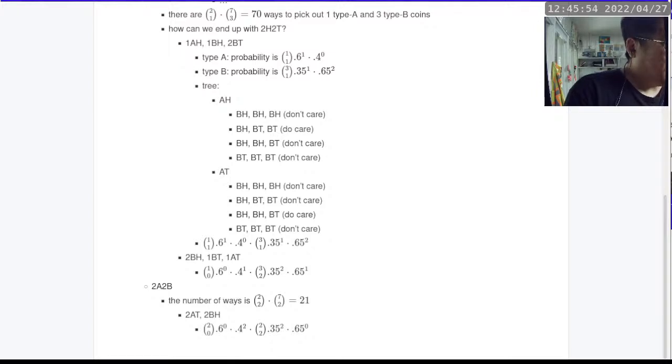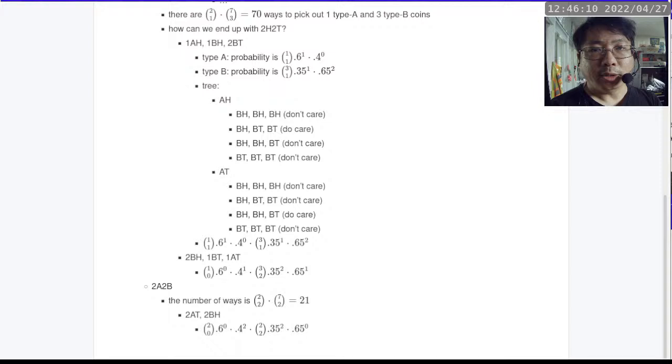All right, can we express this as (PA + QA) raised to the power of the number of A's, times (PB + QB) raised to the power of the number of B's? No, it's not just that, because if you did just that, you would not be using the combination. In other words, this 3 choose 1 and this 3 choose 2 is not factored in by what Luke is suggesting.